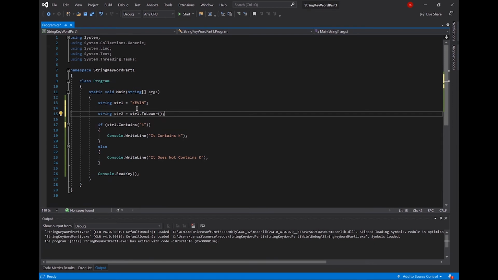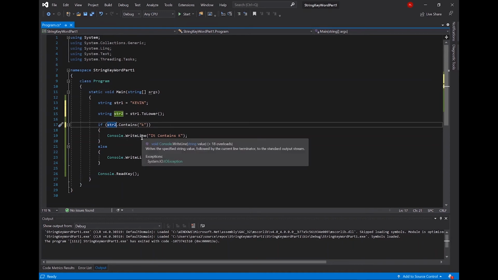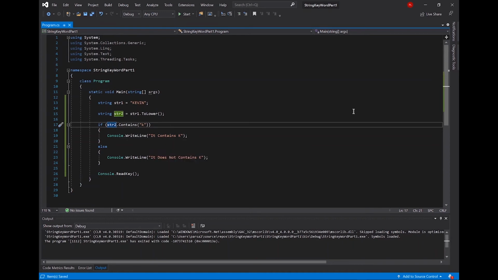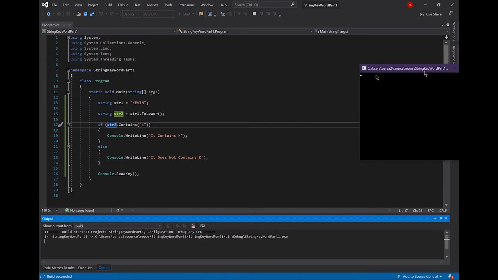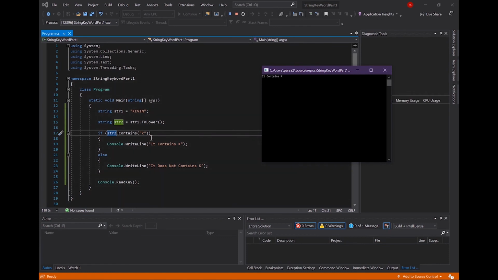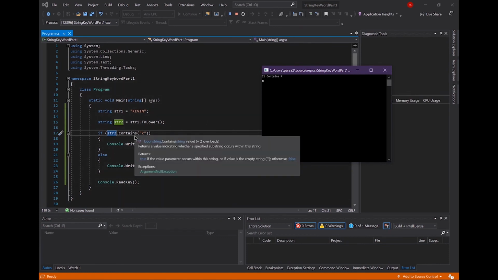Here I changed str1 to lowercase, and then here I just need to give str2 as an input, and it works completely fine. It contains k with uppercase, and I check lowercase k. Now it will work completely fine. It contains k. This works without any issue.